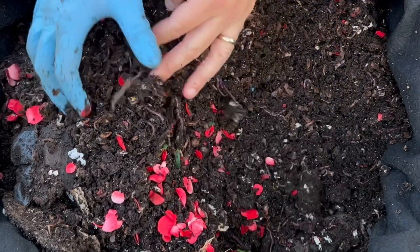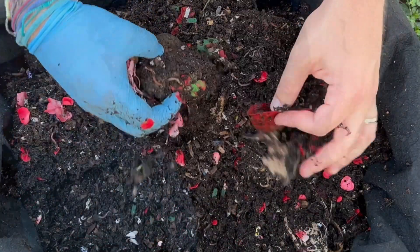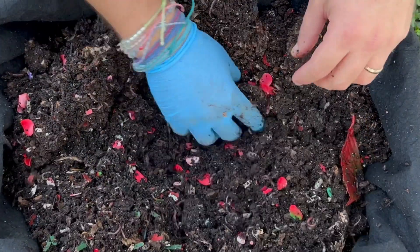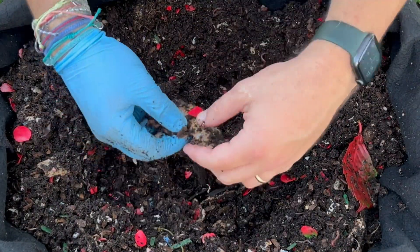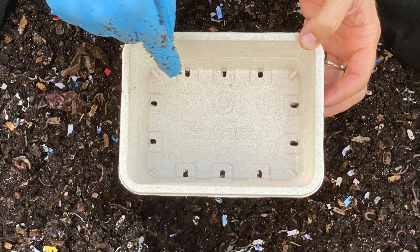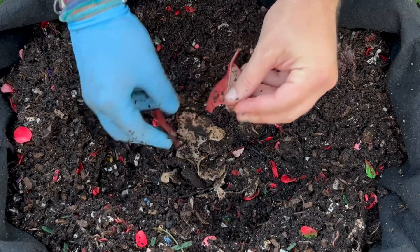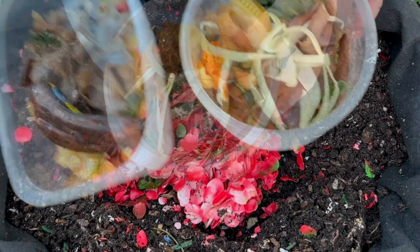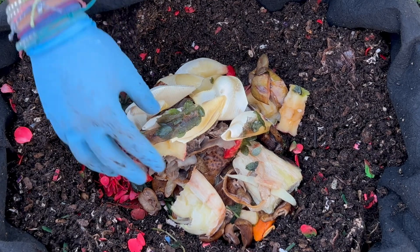Let me put these flowers to the side and dig through this last section. Look at all those worms — just a great showing within here. And here's a leaf of hydrangea right there. So let's set up that feeding zone: put the flower back in there and put those mango seeds in the center. As I'm setting up this feeding zone, I'm barely finding any of that compostable stuff we had put in here — we had a compostable tray and it is nearly gone. So we'll keep that right here in the middle and then bring in the hydrangea. After I'm done, I will put water in it.